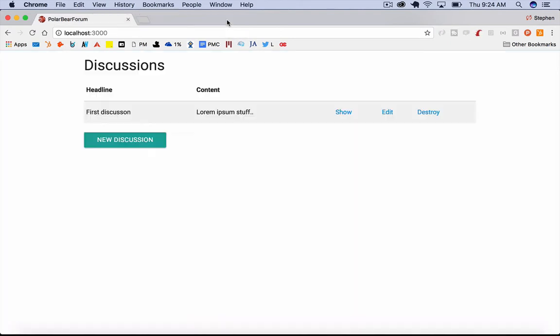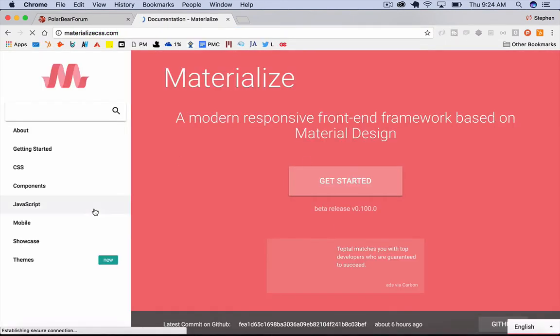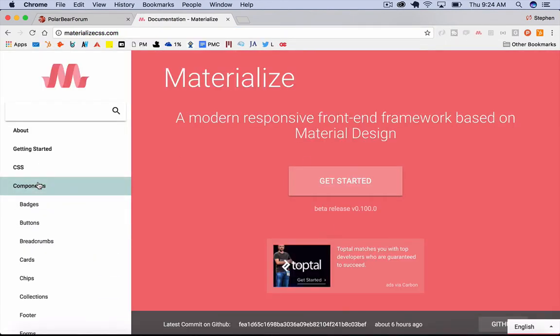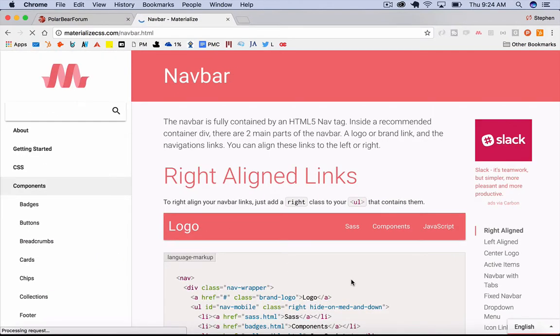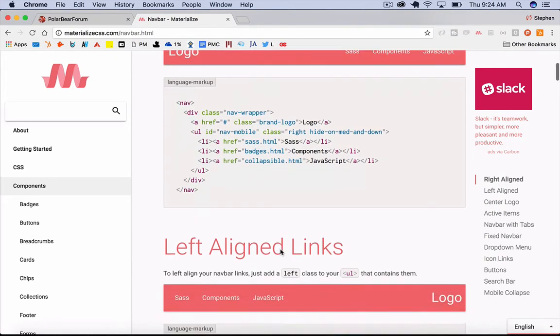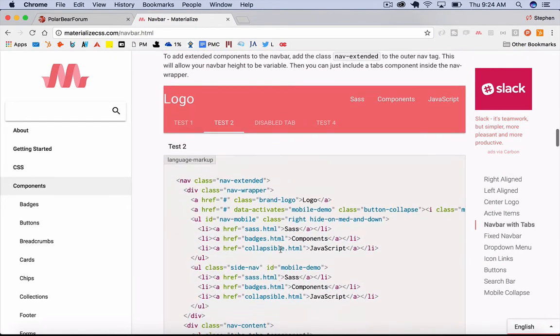Alright, so I think that was actually the only thing I had to talk about, so let's just dive in and get started. So let's open up MaterializeCSS, and we need to add in some navigation. So if we go over here to Components, and we scroll down to Navbar, to start, I'm just going to grab one of these. Let's see.